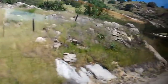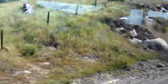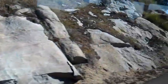It is a concrete gravity dam. It is narrower at the top and much wider at the bottom. At the top, it's 36 feet from front to back. At the base, it is the length of a football field, 120 yards from front to back. It is nothing more than a bunch of concrete blocks that were poured on top of each other. The weight of the concrete holds it together, and there is no reinforcing steel in the dam.